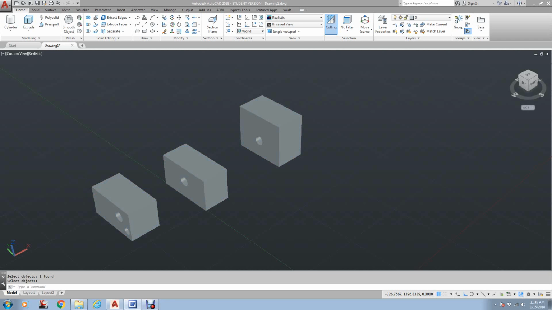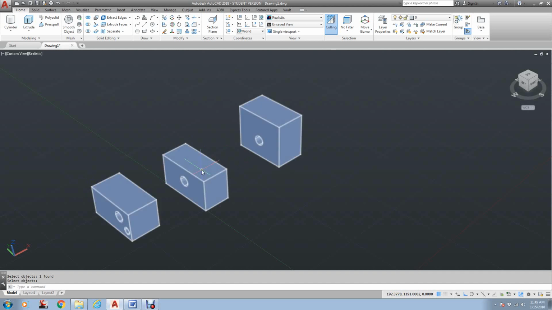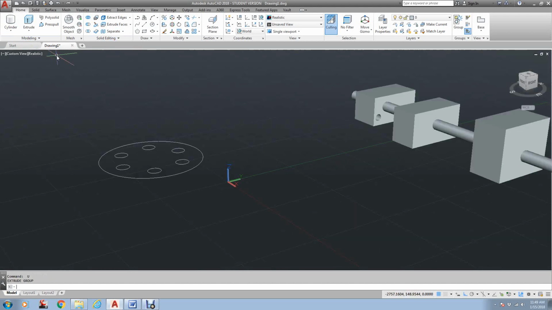Also, when using subtract, make sure that if you're going to subtract from something, if it's multiple items that are combined together, it would probably be better for it to be unioned, which is another video that I will be going over. It is actually the top Boolean operation, the solid union right here. But just understand that I'm going to undo some of this so I can kind of go back to the beginning.